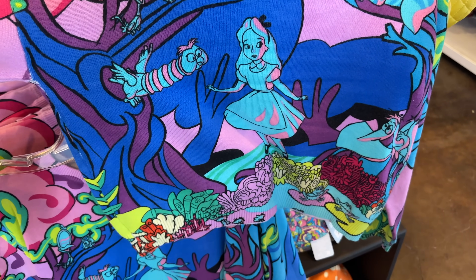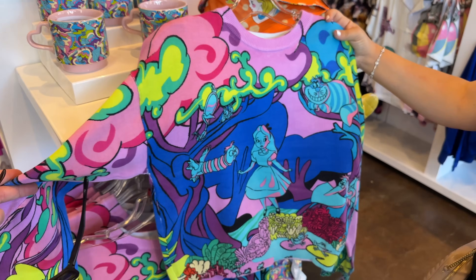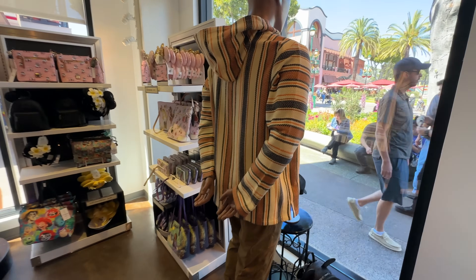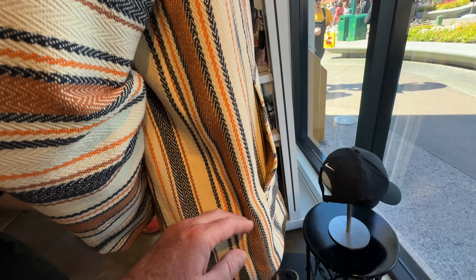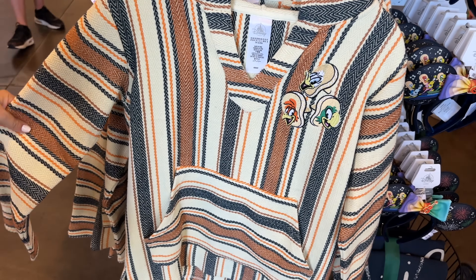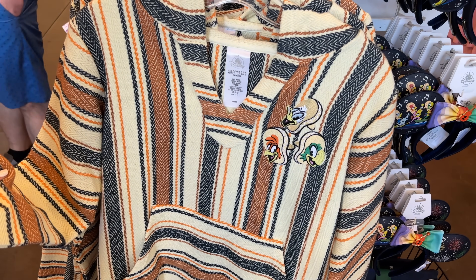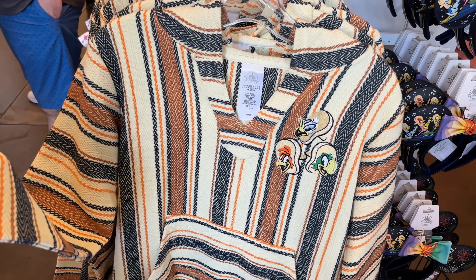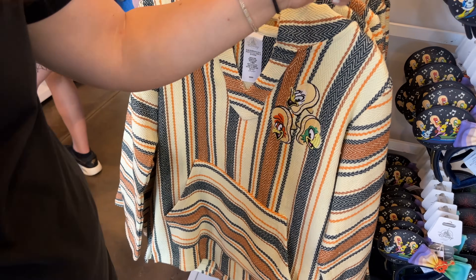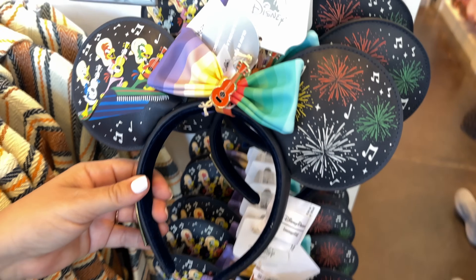The hat is $34.99. There's also a really cool sweater — it looks a little short but I love the colors. I think if they had this in a print for a shirt it would sell like hotcakes. Oh — and this is almost something I would wear! It's the Three Caballeros — we used to get these back in the '80s from a company called Señor Lopez in Ensenada for a couple of bucks. This one is really soft and it's $59.99. They have new ears to match that glow in the dark — for Gran Fiesta Tour at Epcot!